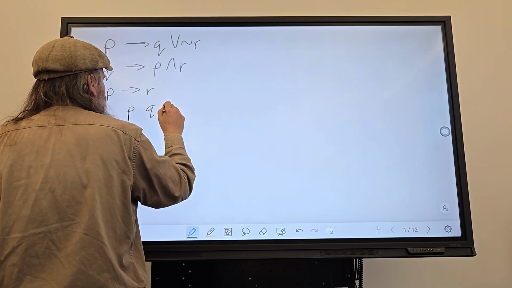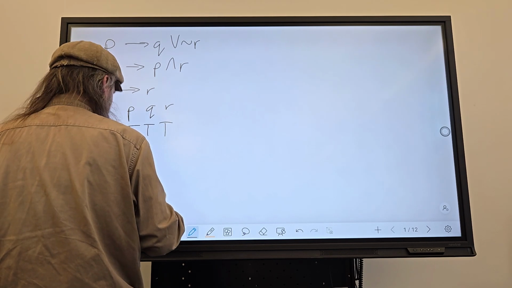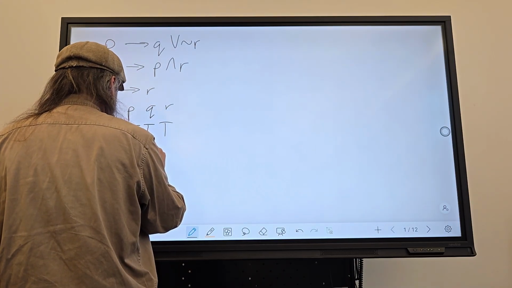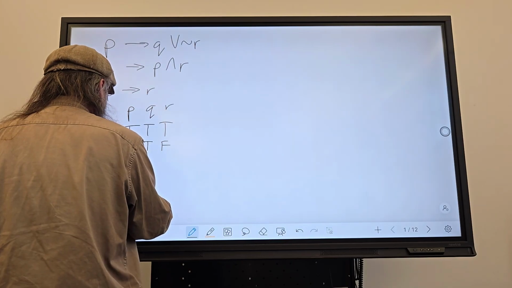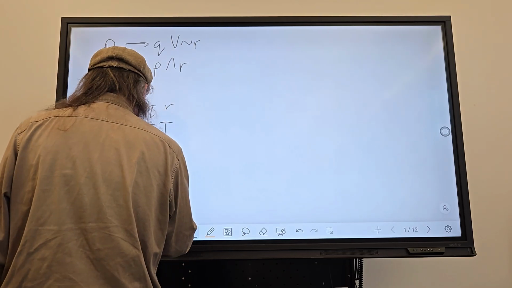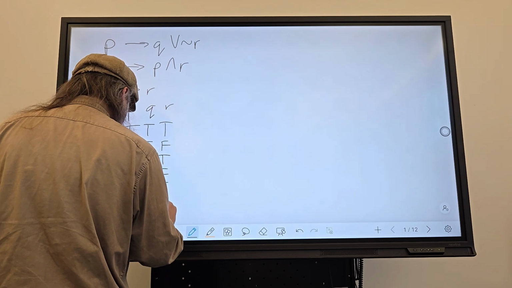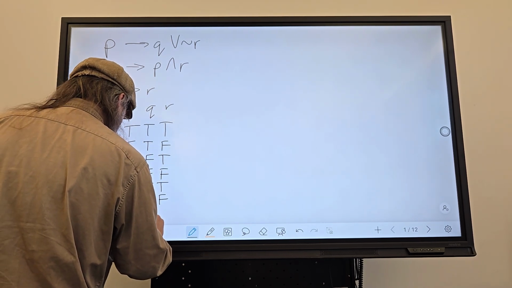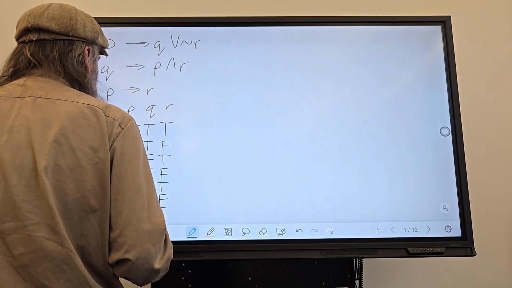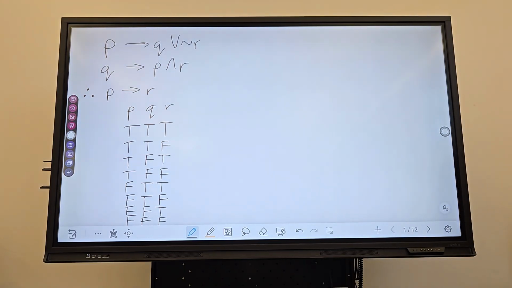P, Q, and R. Now, the components of this argument we're going to evaluate as well.